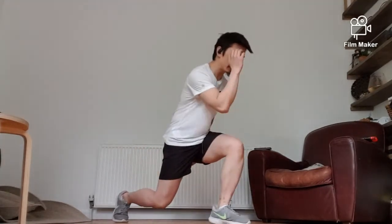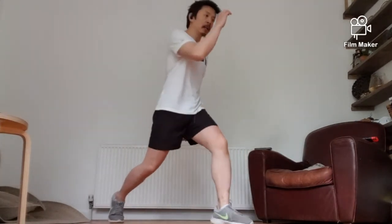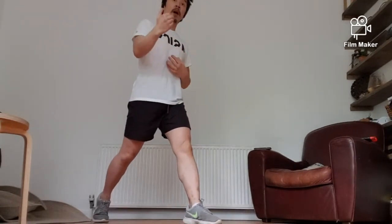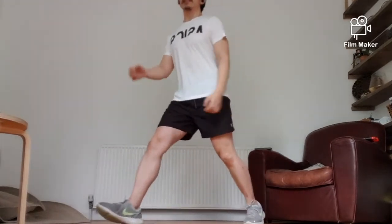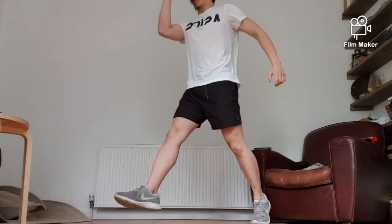Okay, lunge, push. Plyometric lunge. So all that power coming from the front leg, back leg acts as an anchor. Come on. Now remember your options here. If it's starting to get too much, I want you to try and keep going, but you can switch it to a static lunge like this if need be. Okay, let's change legs. It's the same. Come on, the other side. Now down, push, push, push, push, up.